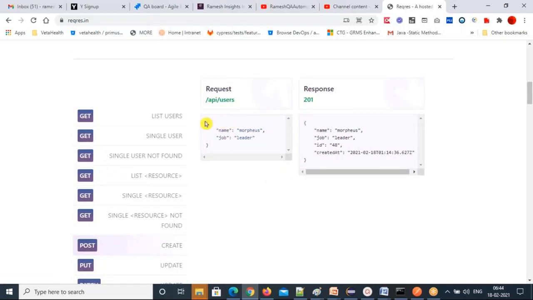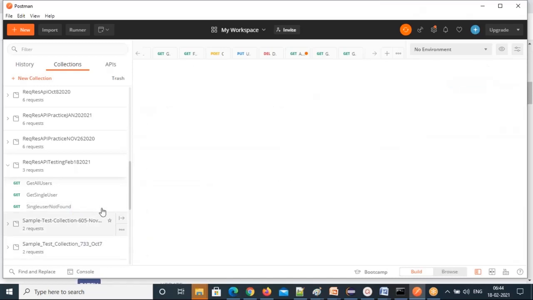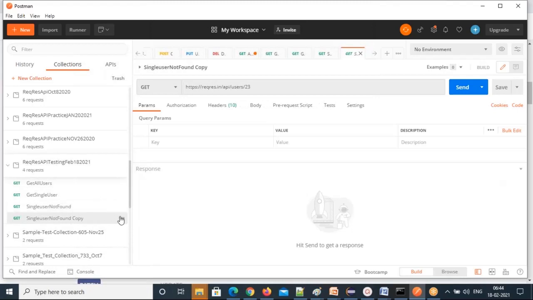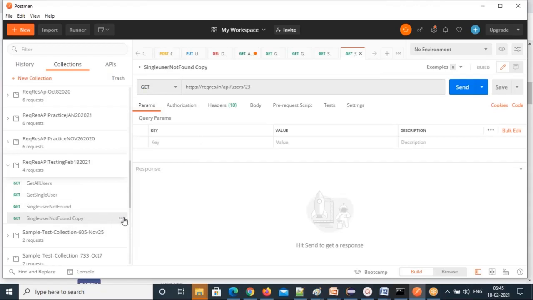/API/users, and this body you need to provide. So let's go and create a new duplicate, but you have to make this as a post. First select this request, and I'll rename it Create user, then select the post method, and here /API/users only. So nothing other than that. Then Control S you do.